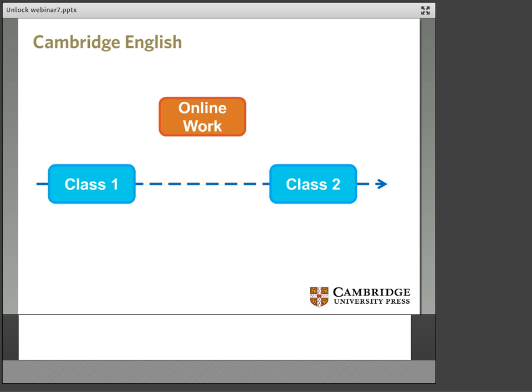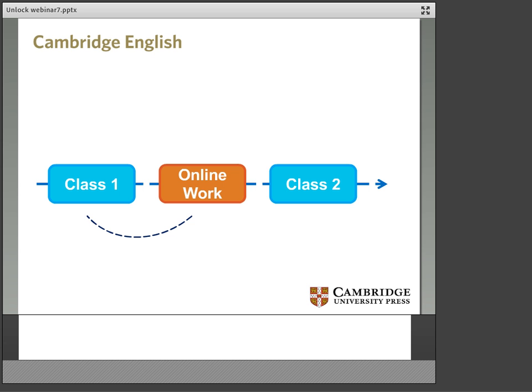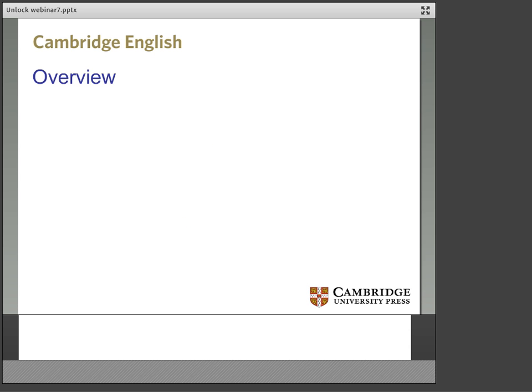semester. So what we're talking about today is bringing that orange box of online work into the line, the main part of the experience that the students are going to have with us, and joining those 3 things up together. So what we'll look at is how we get from the first class into the online experience without the students feeling like it's something completely separate, and bringing that back into the second class again, while the students feel like you've accompanied them along the way and made it part of a seamless blended experience rather than 2 separate things.